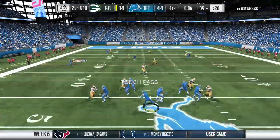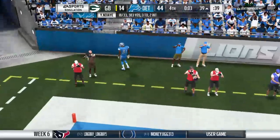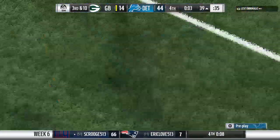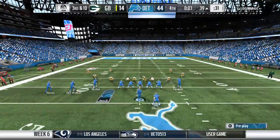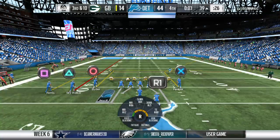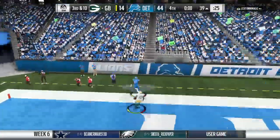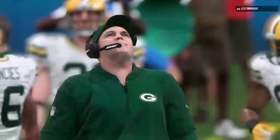Back to throw here. He's going to let this one go deep. Incomplete again. Despite the lead in the fourth, they're not content to sit on this lead at all. And to me, it raises the question of what's right in this game nowadays. Do you sit on the ball and run it because you have enough of a lead? Or do you try and extend it because you always feel like the other team can come back? Extend it. Have some fun. He sets to fire deep. And this is going to be intercepted. Tre'Davious White with a pick.